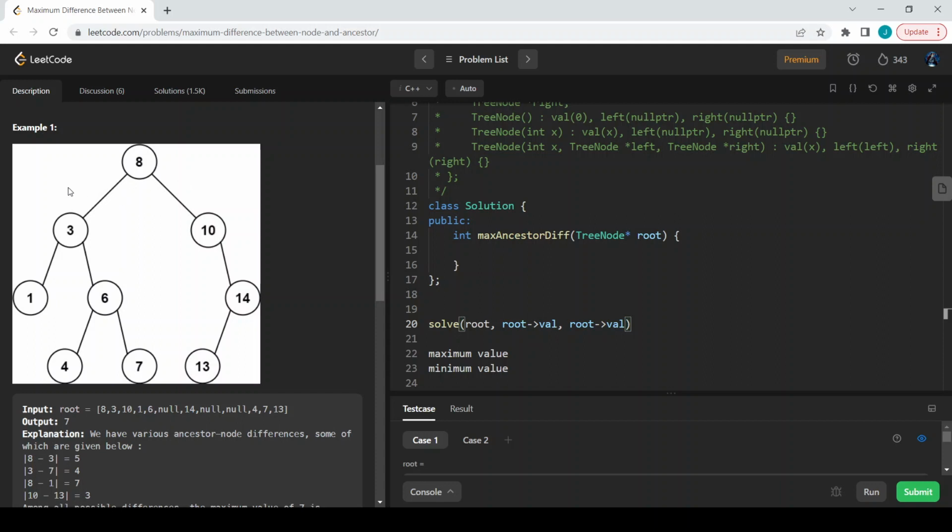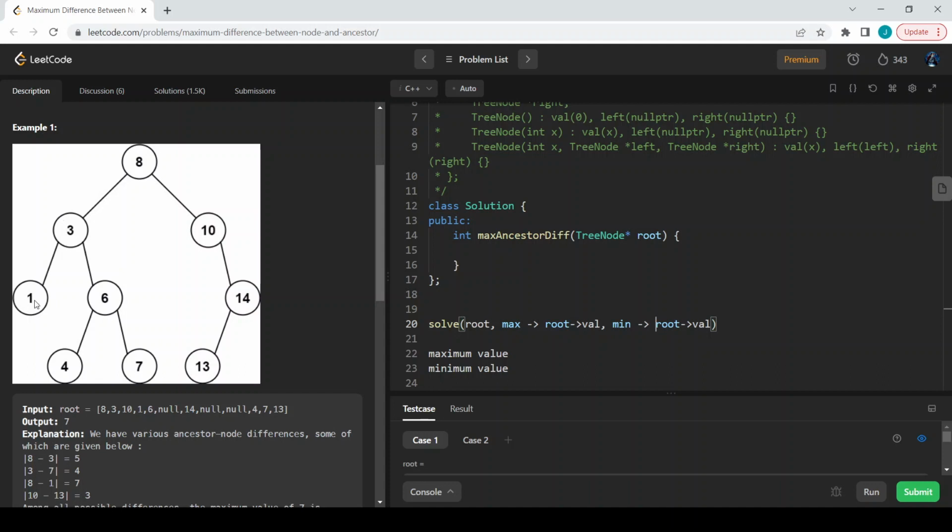Then I will go to its left. When I'm going to its left, I obviously know that I'm keeping track of this maximum and this minimum. While going to its left, I will update the minimum and the maximum.